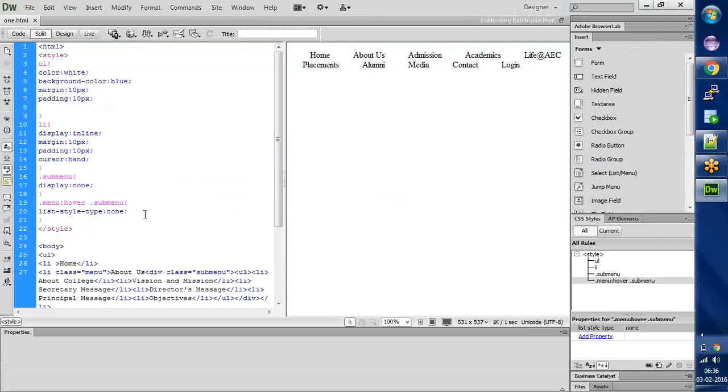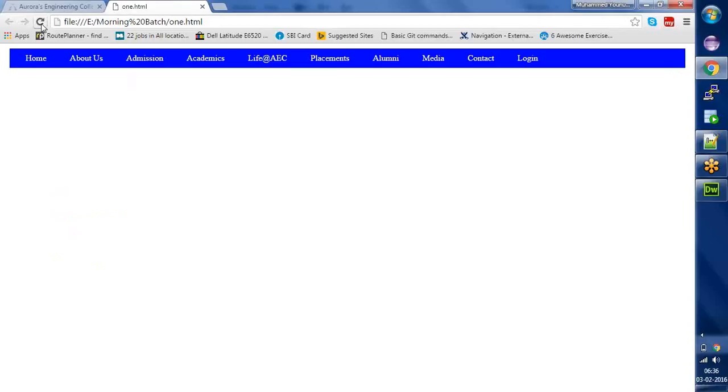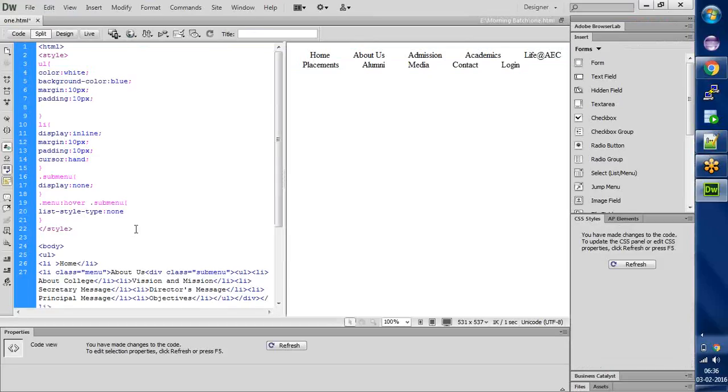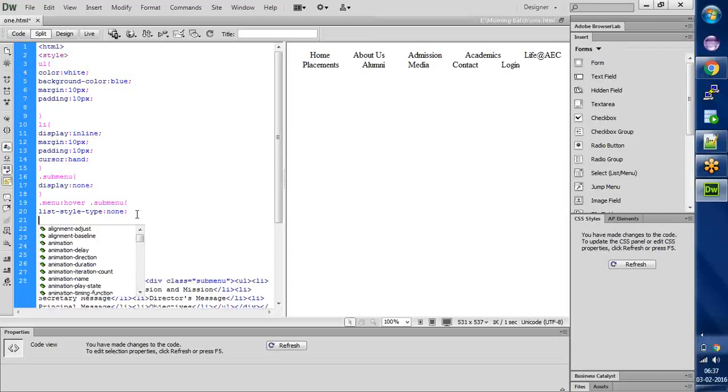Yeah, list style type none. It worked for us, sir. It is working, sir, because I tried. Yeah, it's not working in this case because you have to give some display also. Because by default display is none. You have to remove the none and you have to specify something.